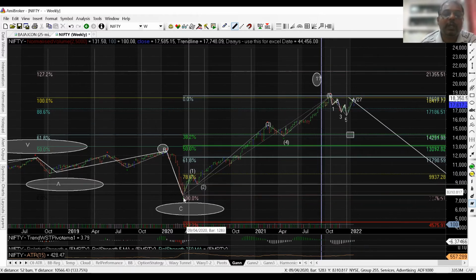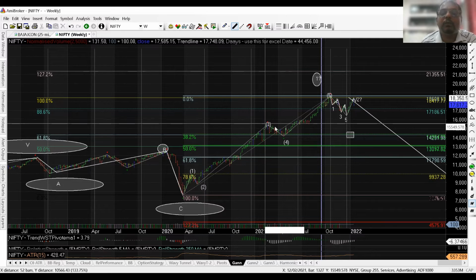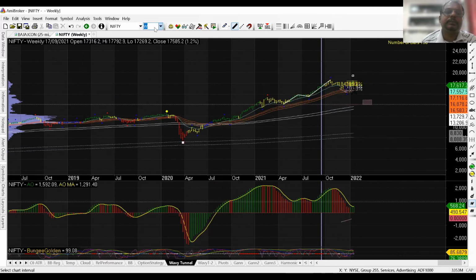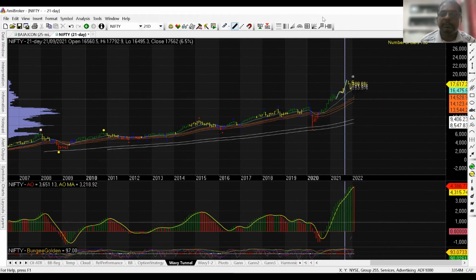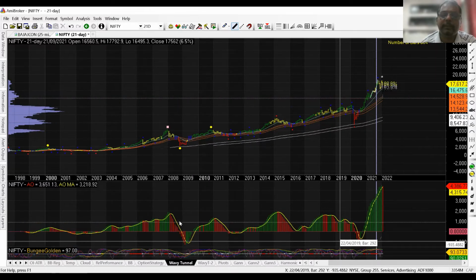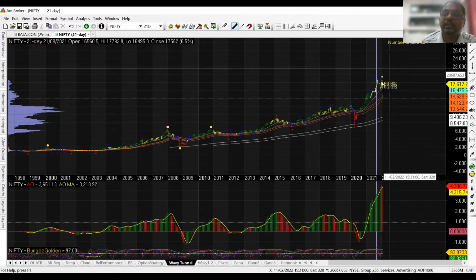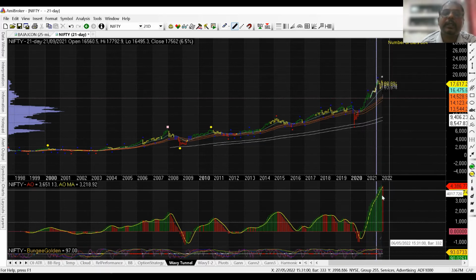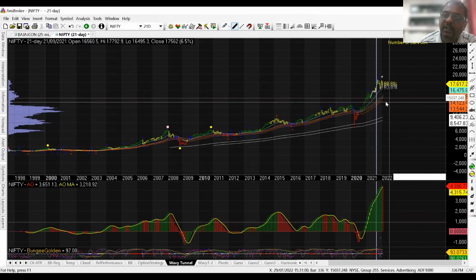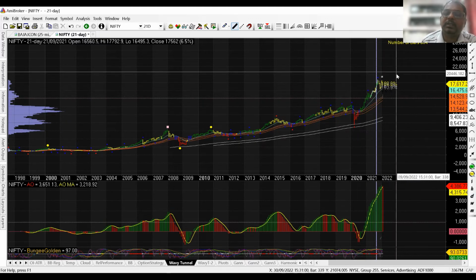So you had a wave 1, wave 2, wave 3 of 1, 4 of 1, and 5 of 1. So this was my wave 1. Why am I calling it wave 3? Just a quick thing. Let me go to 21D. If you look at my oscillators, this is the awesome oscillator. Look at the way it has gone up for this last move. Now this cannot be wave 5. This is a wave 3. This is a structure of wave 3.